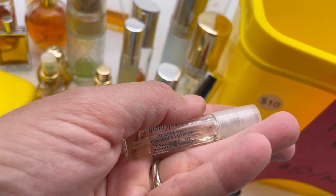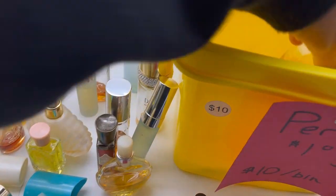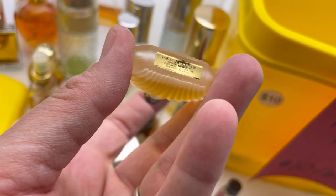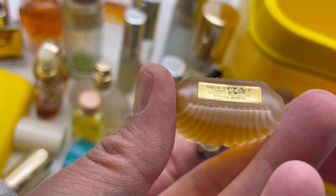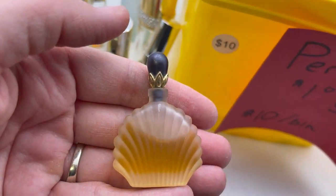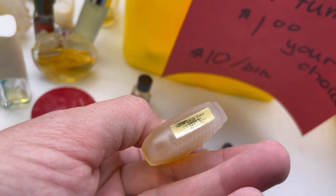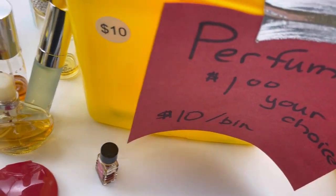Even these little samples can be valuable if it is a good scent. This one's Avon. White Linen — it's about gone. These look pretty cool — parfum, made in the USA. I might be able to Google Lens that because of the shape of the bottle and the uniqueness of the plug. It looks like I have two of those, so those are kind of neat.